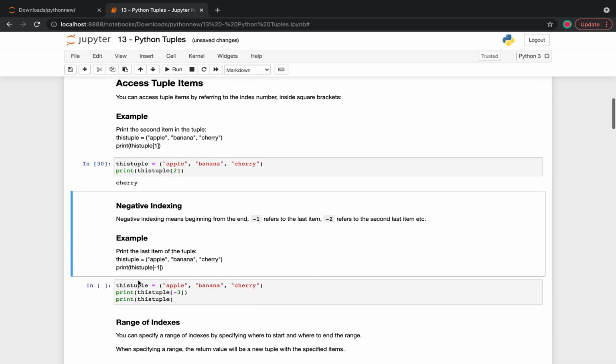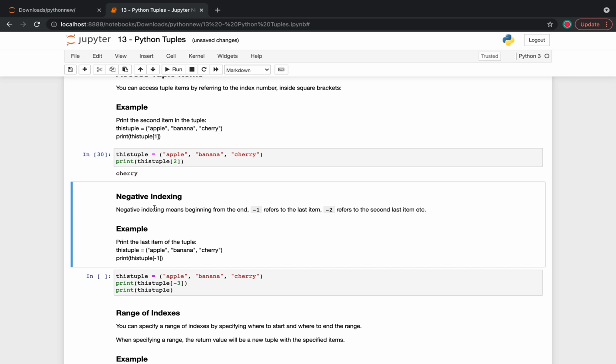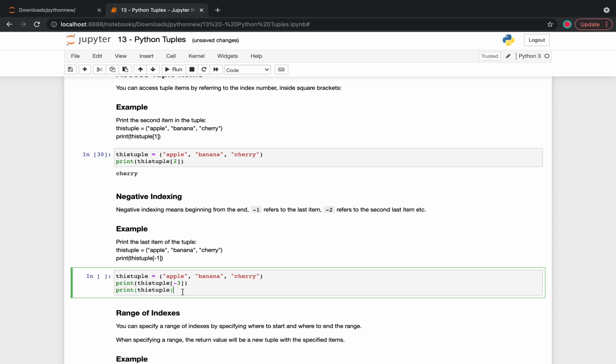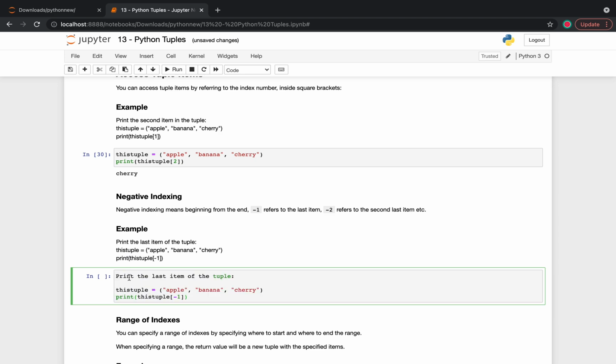And then negative indexing. In a tuple we also have negative indexing, which reads from the end to the beginning. Let's say we have this example. I just copy this one and print it.